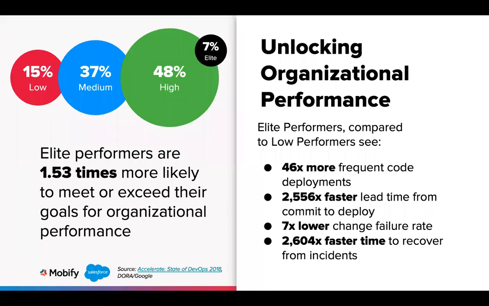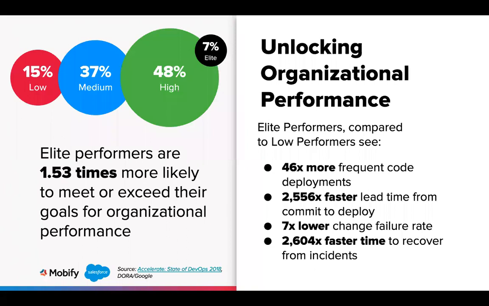In our case, we tend to cite this report from the DORA group, the State of DevOps 2018, where we compare elite teams to kind of low-performing teams, and where elite teams are more likely to exceed their organizational goals by a 1.53 factor. And what's interesting about this one is if you think about the front-end perspective, elite teams tend to deploy code more frequently, about 46 times more frequently, and they have lead time that is about 2,556 times faster than low-performing teams, and lead time being, in this case, from the time you commit code to the time it ends up in production.